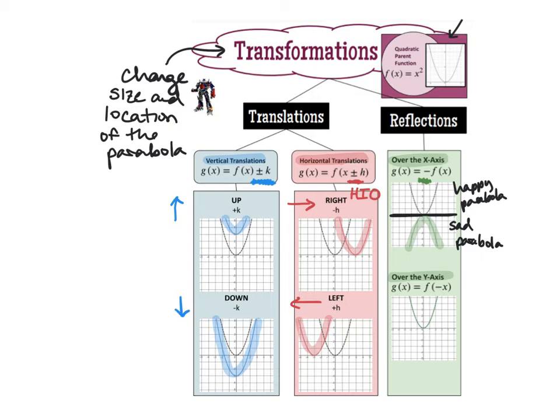Then if we look at reflecting over the y-axis, this is the y-axis. So again, I want to flip all of the coordinate points for that function over the y-axis. I want to reflect them or flip them. Do y'all notice it really doesn't look different than the parent function? And that's okay. There's no visual change for a reflection over the y-axis for our parabolas that we'll deal with in this class.